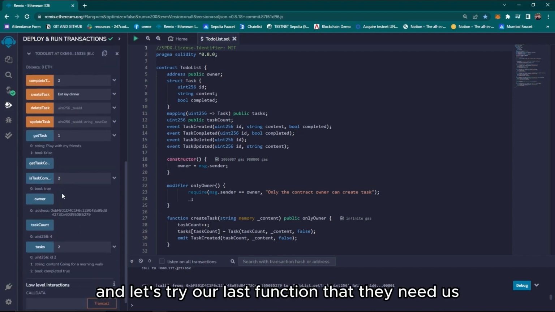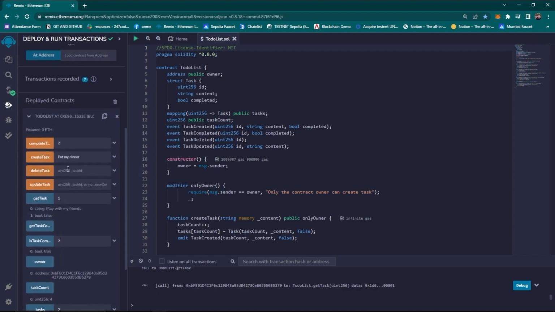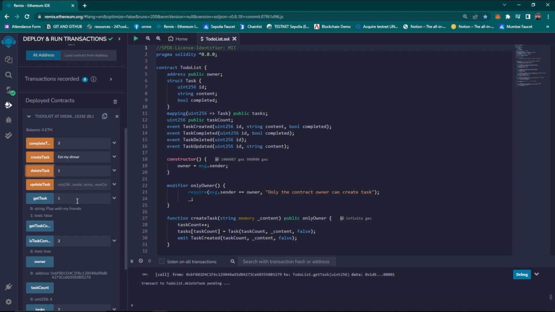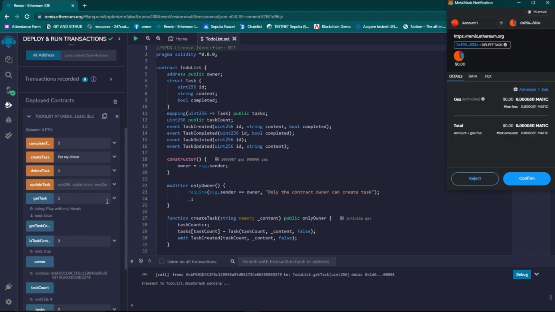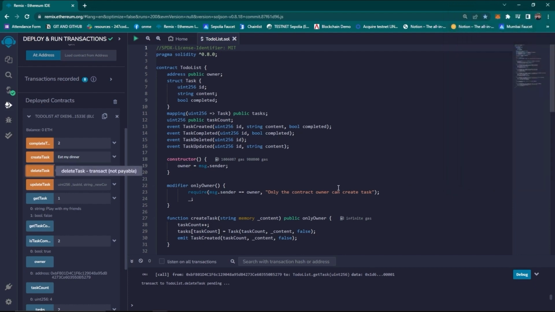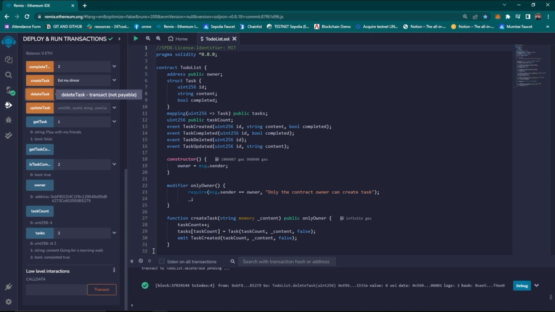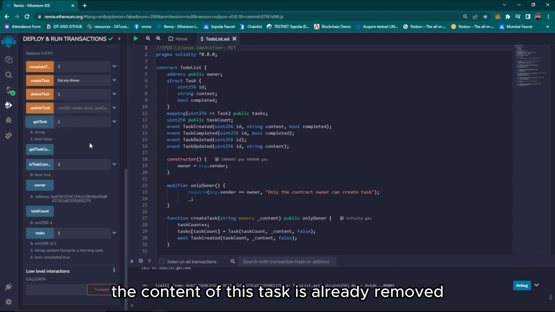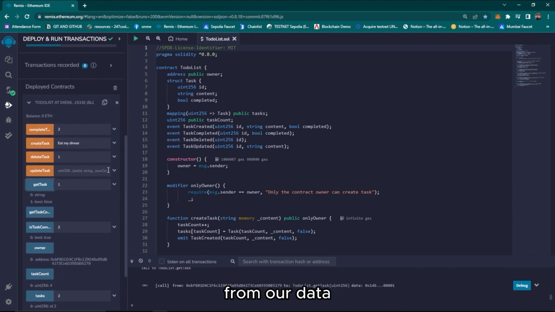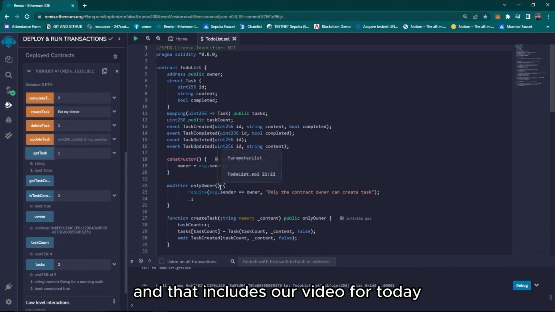And let's try our last function, the delete task. And finally, the content of this task is already removed from our data. And that concludes our video for today.